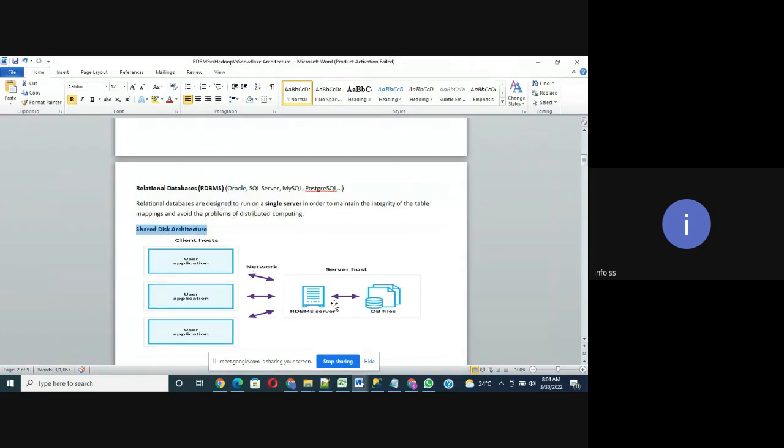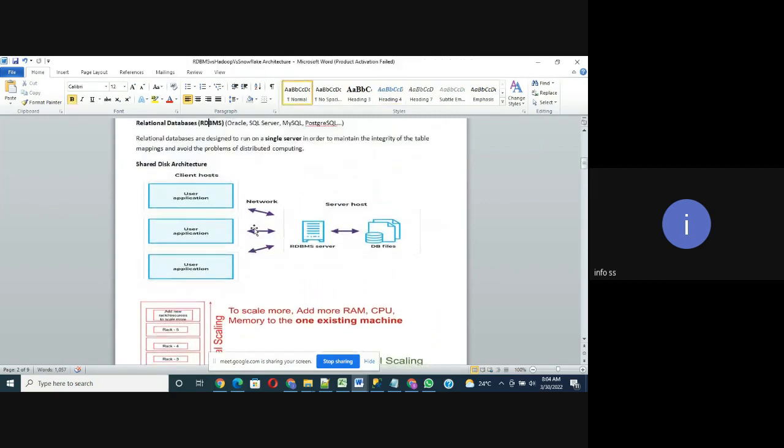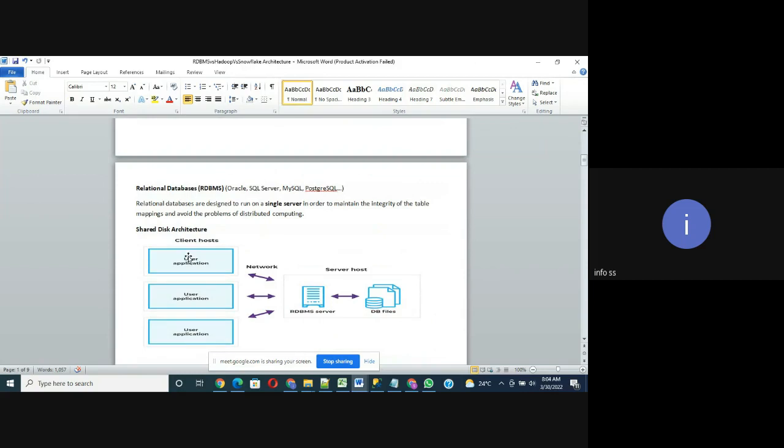The reason is you are going to store all the data in one server, right? You are going to share all your data on one hard disk, and that is used by multiple users. Here the major drawback with relational databases is that wherever you install that particular database management system, that is DBMS, say Oracle or SQL Server, that particular software, it is a single machine, a single server.